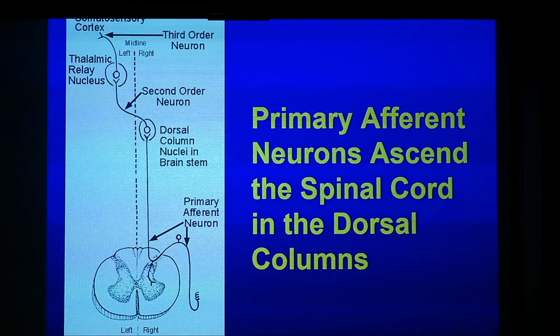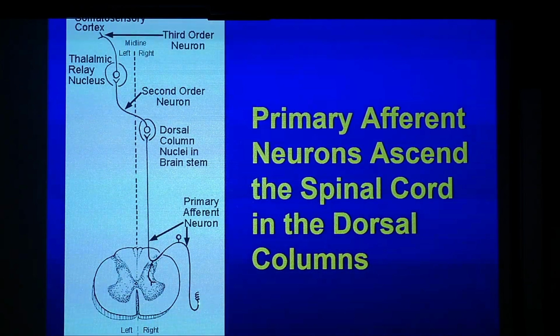But let's finish the slides here for a moment. This is a summary that a good friend of mine, Dr. Anna Fales, drew some years ago. And I really like it a lot because it's so simple. If you know what's going on in this figure, you really understand the dorsal column or posterior column medial lemniscal pathway. She's showing the neuronal cell body here.